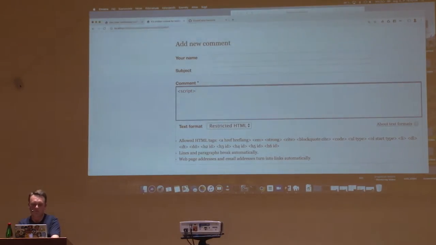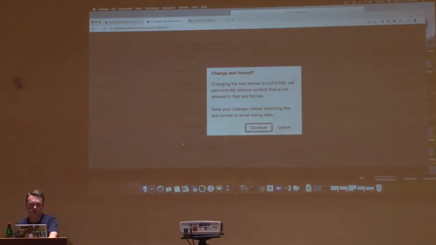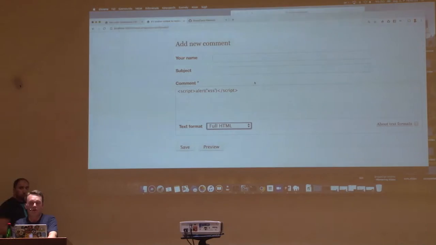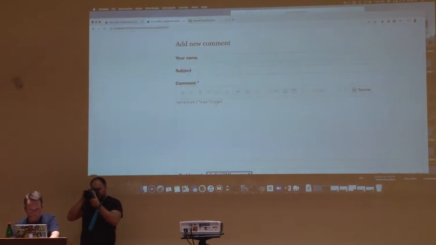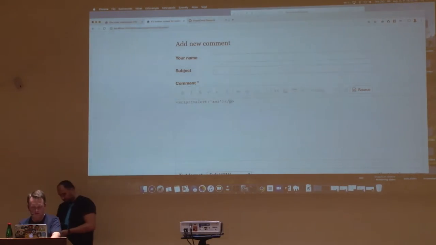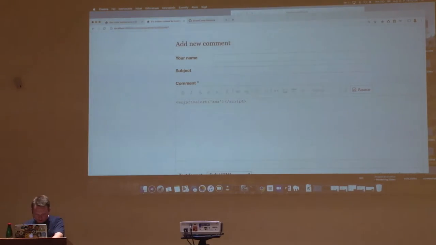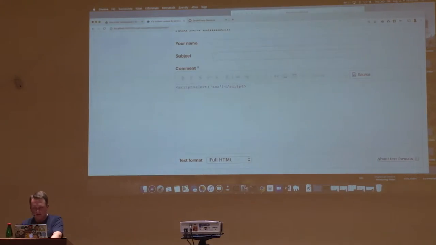The thing is, we not only talk about XSS, but talk about security misconfiguration, so the website is not configured properly in a secure fashion, like allowing full HTML to be inserted by unauthorized users, and I just can't type correctly, script, okay.